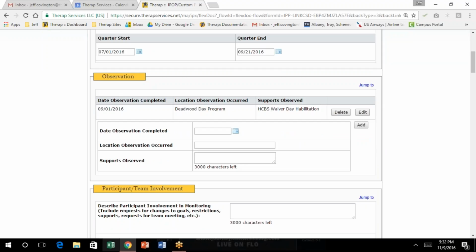It has to be shared with the whole team, so you have to mail it to the guardian, the person supported, and the rest of their team: the program coordinator, residential supervisor, day supervisor. Right. So you have a couple options. Some of those people are not going to be in Therap. For right now, the guardians and the individual are not in Therap.